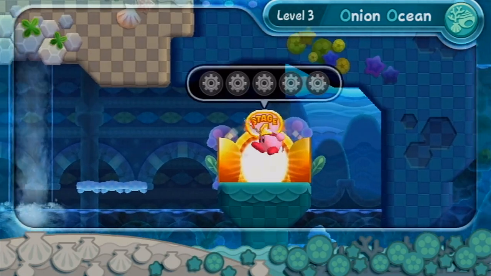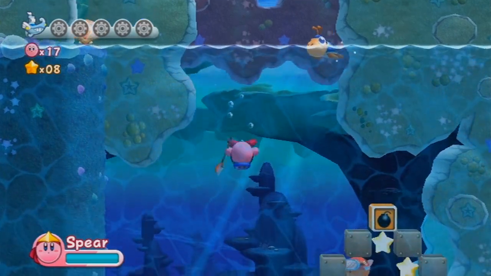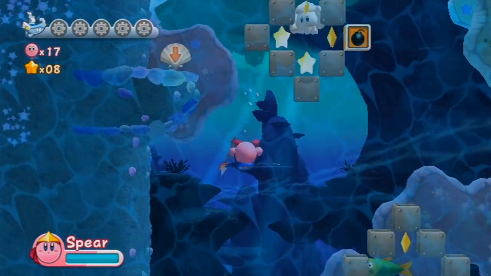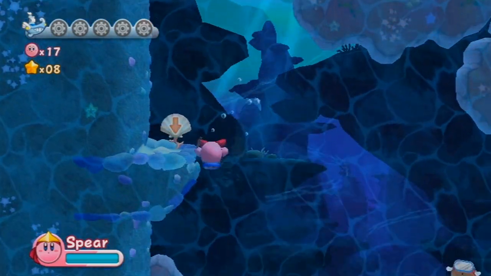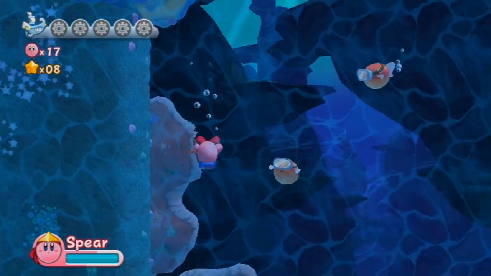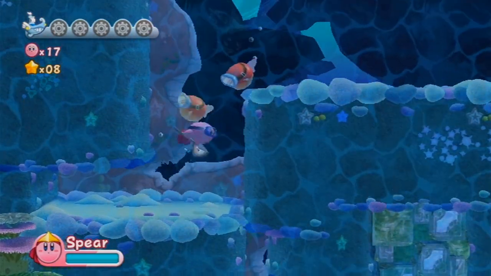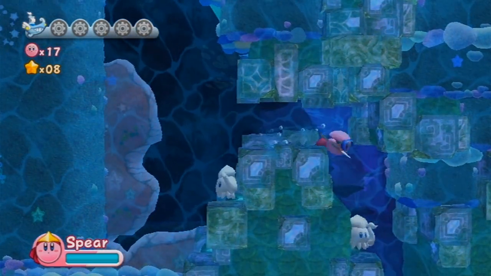Alright, so stage number 4. This one's got 5. Oh, man. Alright, so apparently we need to go down. Not even going to bother breaking these things. Don't really want to release the enemies too much. So let's just keep going straight down, and I believe there's going to be a switch over here on the left side. Yep, hit it with the spear. Take care of these guys while we're at it. Whoa! Oh man, I really almost got hit by that.